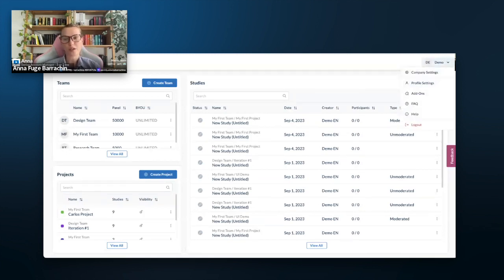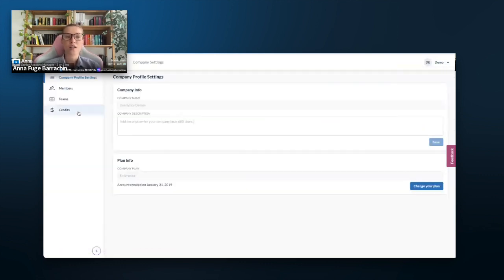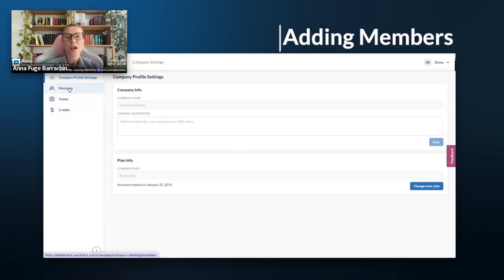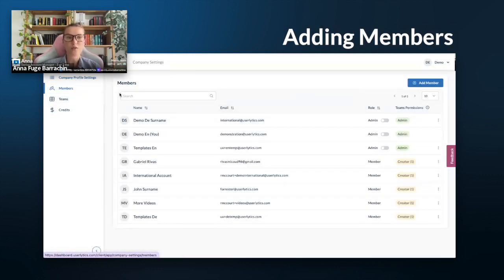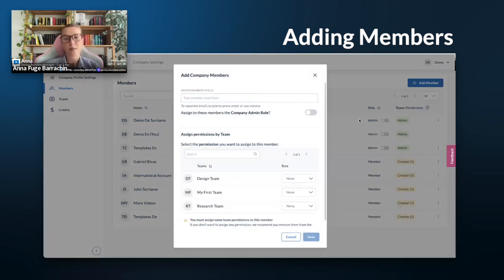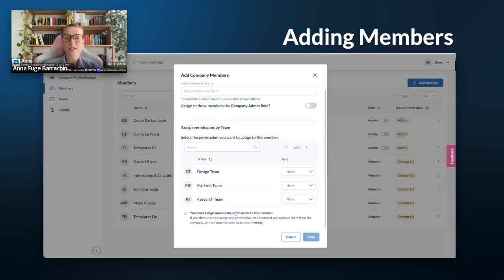So if we go to the drop down here, you're going to have a couple of things. If you have the right permission level, in other words, if you are an admin of the account, you will see the company settings. Here in the company settings, you will be able to add the members of your account. So if we go to the members section here, you will be able to add a member just by typing in the email. And then if you are on the multiple team, you will have to select what team they belong to. But for most of you, you will not see this. You will only need to add the email address here, and you would have to decide whether they are an admin of this account or not.